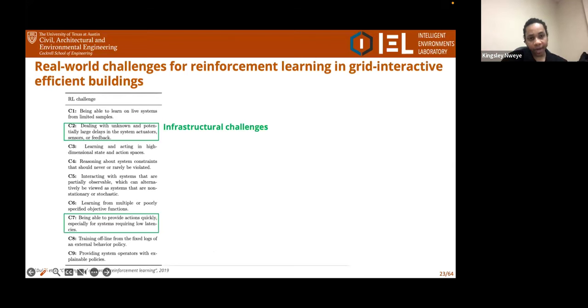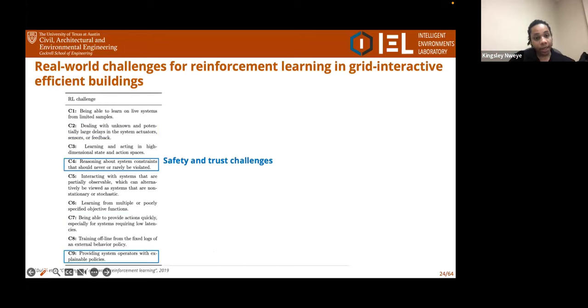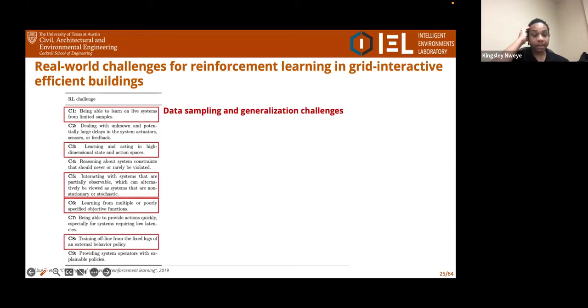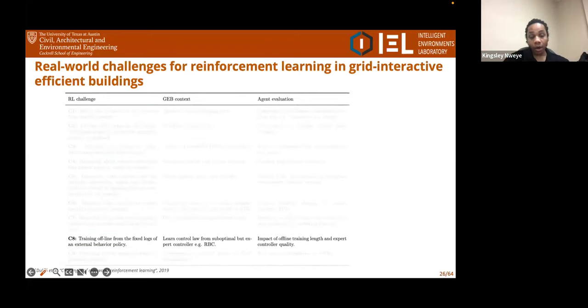And these we can classify into infrastructural challenges, safety and trust challenges, and thirdly, data sampling and generalization challenges. So our contribution, as I mentioned earlier, is to contextualize them within the GEB framework and propose an evaluation criteria towards addressing them. I do not go into the details of all 9, because that'll take a long time, but we can revisit them at the end of the talk.